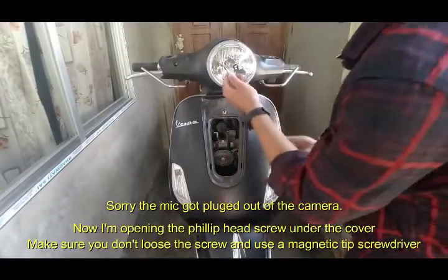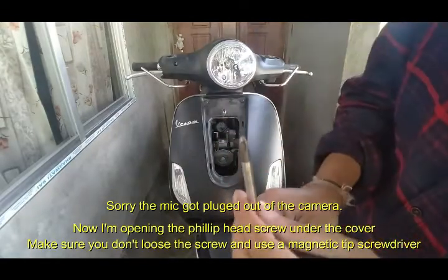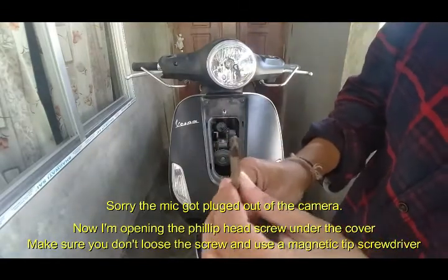Handlebar cover. For that you need a Phillips screwdriver. As I told you earlier, this is the Phillips screwdriver.